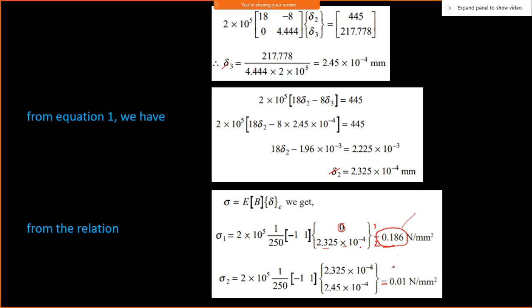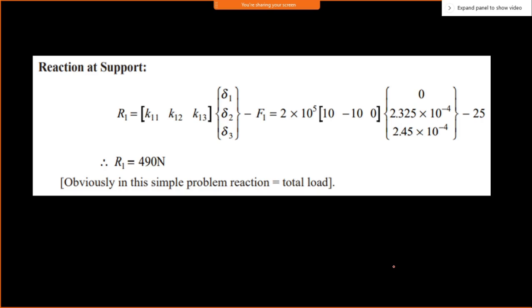Don't look at the numbers all the time. Actually, it should follow a certain physical significance. So that is what we need. And lastly, you can determine the reactions by substituting into the first equation of your stiffness equation, and substituting delta 1, delta 2, delta 3, you will get a reaction. And that reaction should be equal to whatever forces are applied. Just look at the forces, how much you applied.